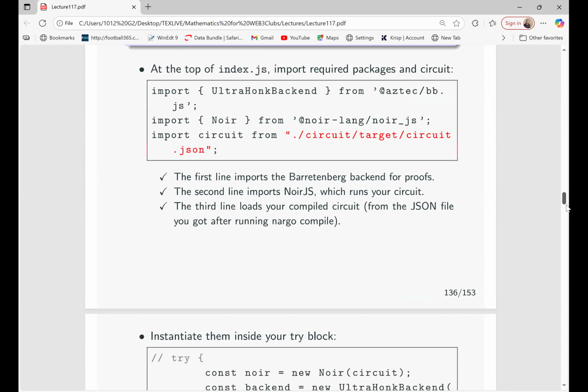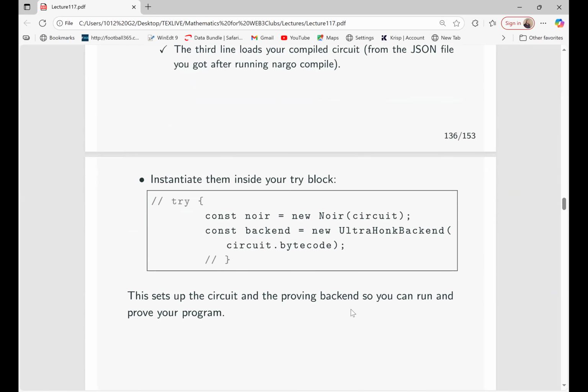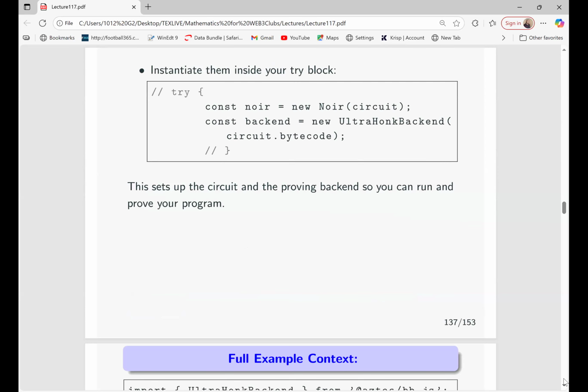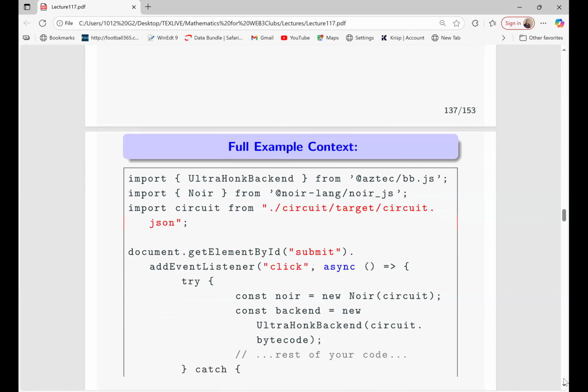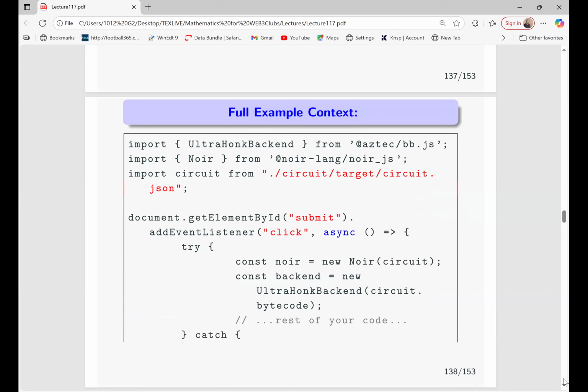What this does is set up the circuit and the proving backend so that you can run and prove your program. So copy and paste this command there. After you've done that, this is how your index.js is supposed to look.